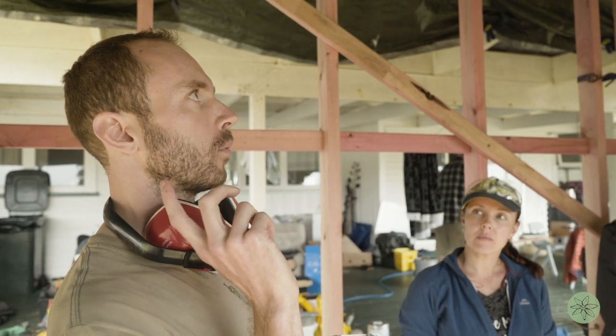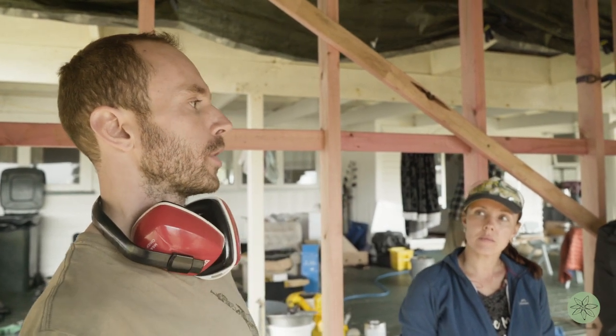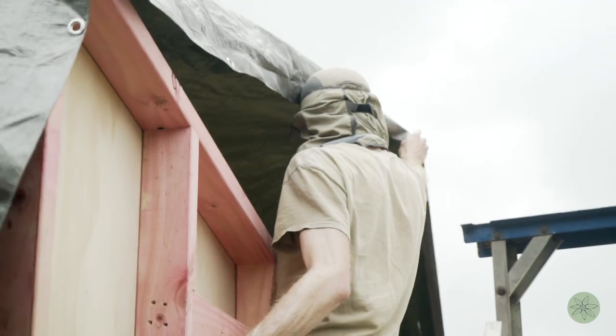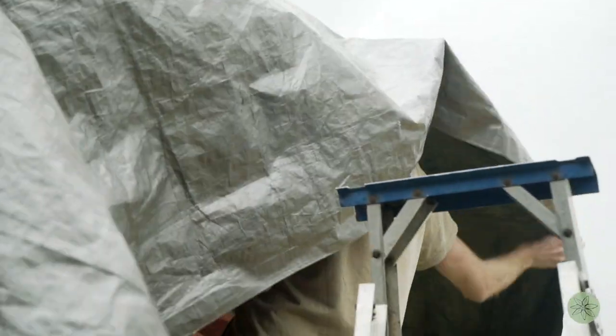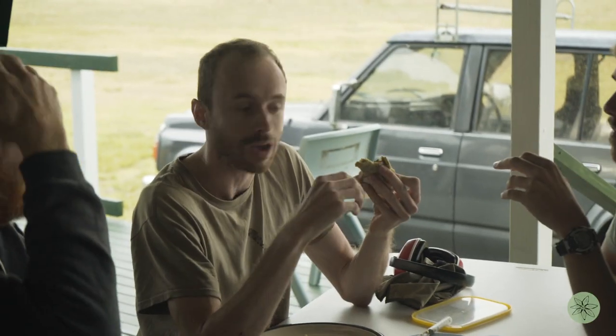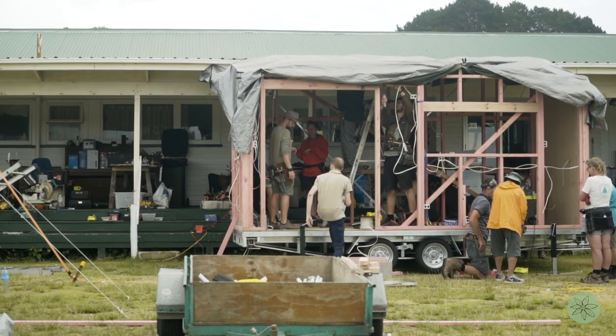I've loved my tiny house journey. It's fantastic. I'd also say that if you want to do a self-build, which a lot of tiny house people do, you're going to learn a lot. It's going to be a great experience, and sometimes it's going to be a hard experience, and you need to be prepared for both of those things. When it's 3 in the morning and you've got a tarpaulin over your house and it's pouring with rain and you're sort of howling at the moon, those are the moments where you really need that grit to get through it. So yeah, it's been one of the best things that I've ever done. The friends that I made through the process, I've really appreciated it.